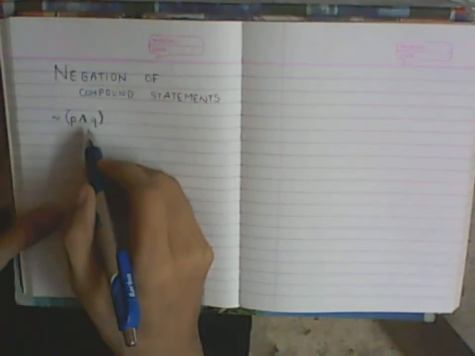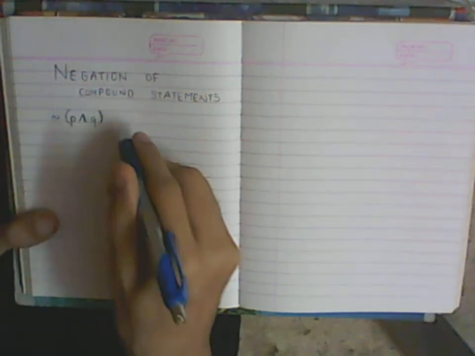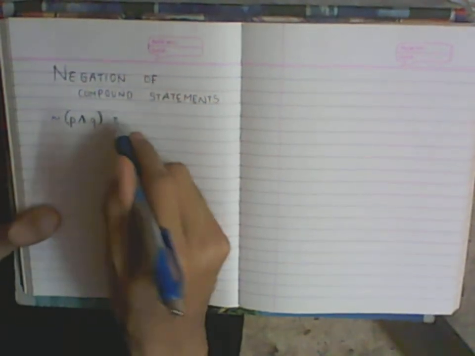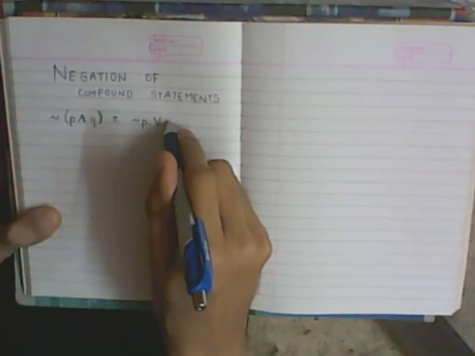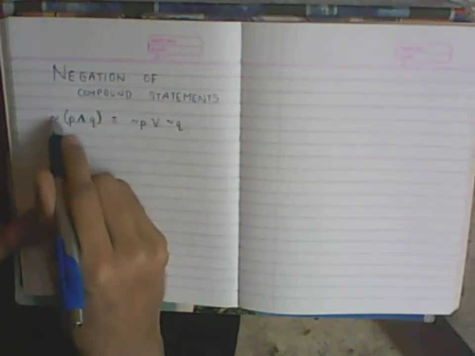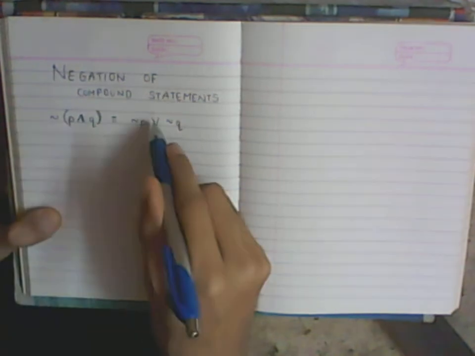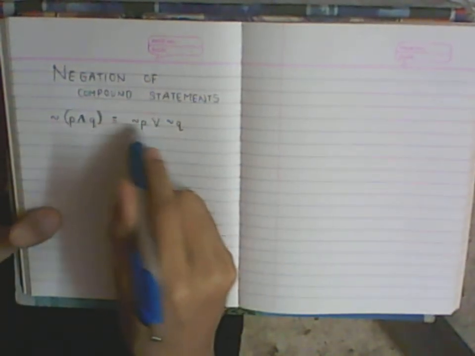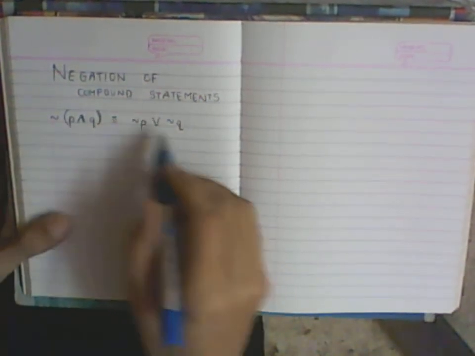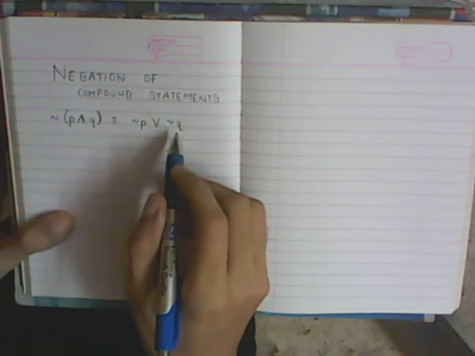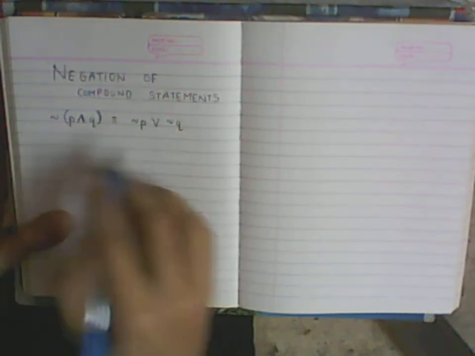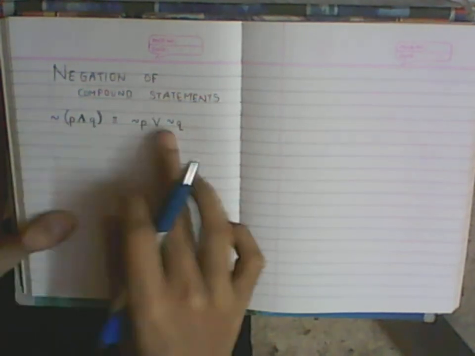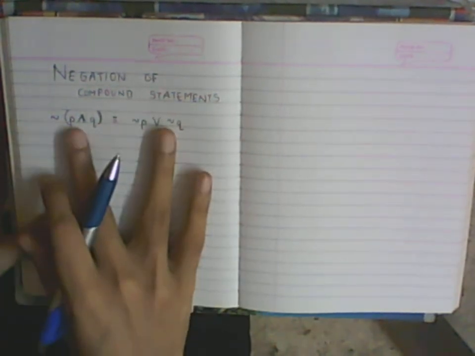And we have seen this a couple of times in the earlier videos. This is equivalent to the negation of P or negation of Q. So when you distribute the negative over an and, it turns into an or, and you get the negative on both the statements. This is also called one of De Morgan's laws. Very important law. You can say that these two are logically equivalent by making up the truth table for both of these and checking that the two columns are the same.